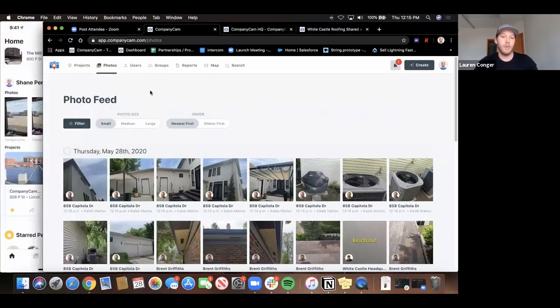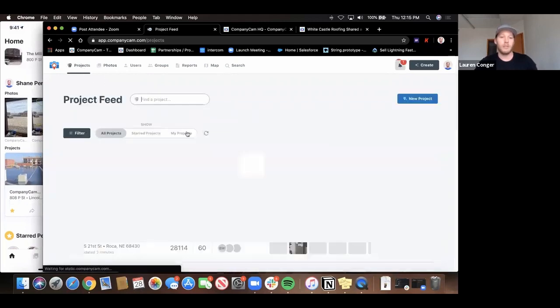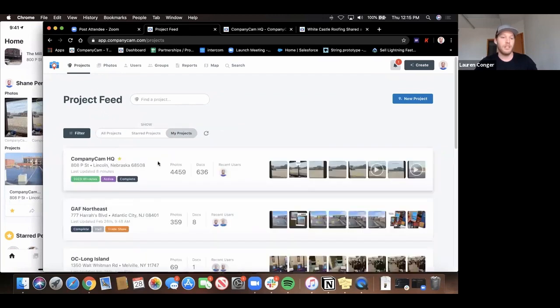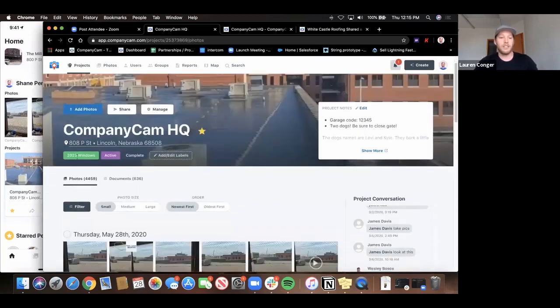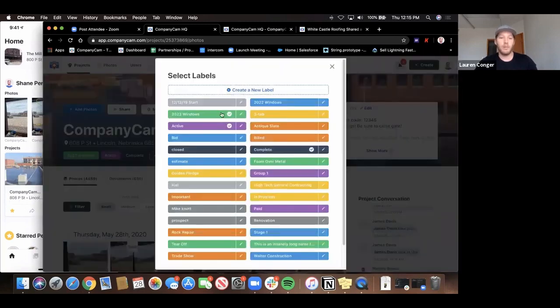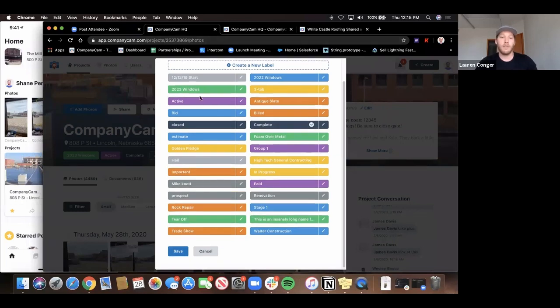And then on the web, if you do click into your projects here, we'll go back into our test project here. You'll see the add and edit labels right here. So you can see this is 2023 Windows. It's set as active. If you ever want to change these at any point, you can just turn these off here if you want. You can edit them with the blue pencil here as well, create new label. And then from there, if we set this as, we'll just put bid on this one, save it.